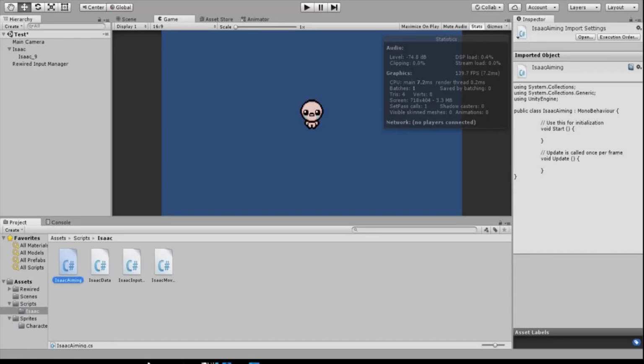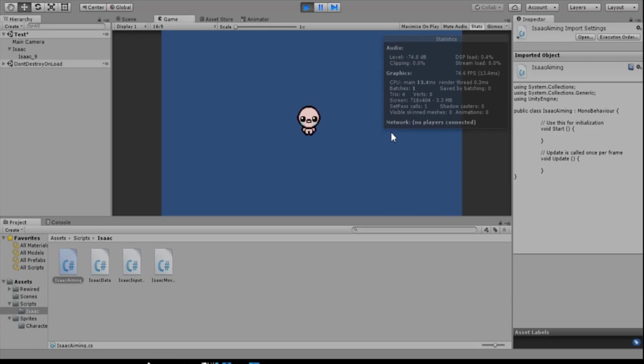Okay, so this is case studies, the Binding of Isaac part 2. So we're going to quickly look at aiming, not in the sense of firing the actual tears, but in terms of the whole looking and sprites. So I have added in some sprites for the player. If I quickly click play, it now moves and it looks a bit more like Isaac.